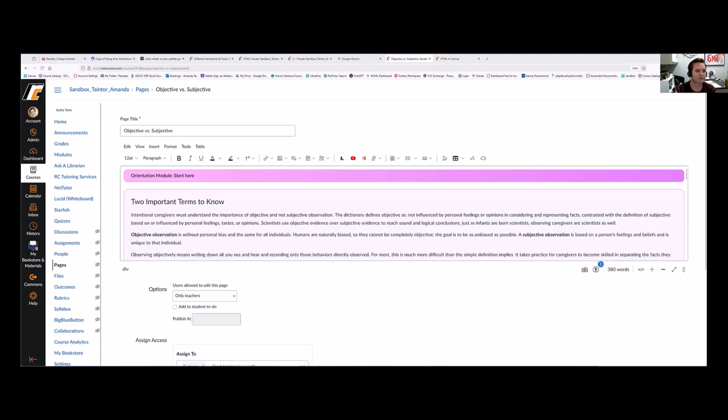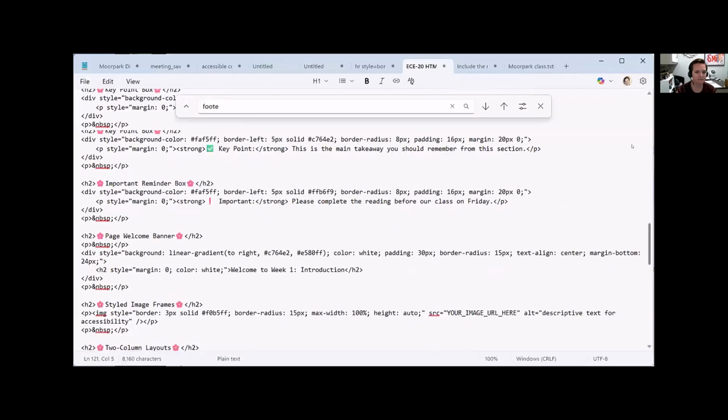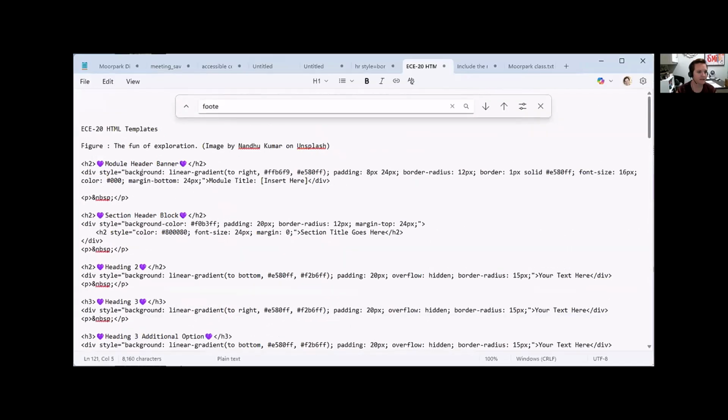So I'm going to go back over because I want to create that heading banner. Oh, I only have 8 more minutes. So let me just show it real quick. Okay. So you see I have my heading banner up here. This is the heading 2. So I have it labeled heading 2. I'm going to copy it again, go back over to my Canvas course.